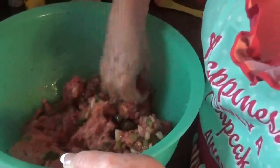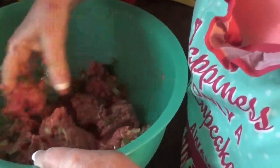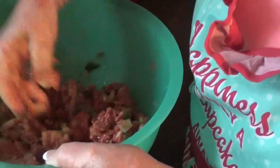I can't imagine somebody using a spoon to do this. All my life I've been taught to use my hands. But I've seen people use a spoon though. I have, and I'm like, what are you doing? You sure ain't from the South if you don't use your hands to make no meatloaf. Exactly. You got to get in there and mix all these good ingredients together. You can't do that with a spoon.